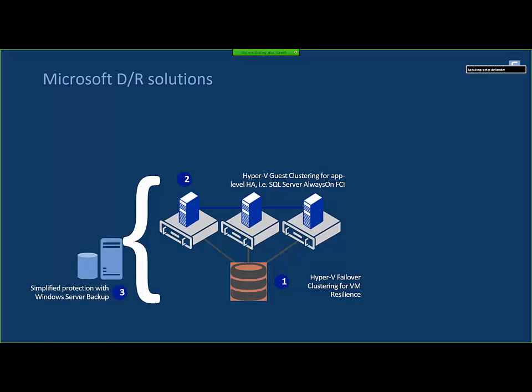Now, when making the image complete again from a Microsoft perspective, we can already rely on Hyper-V failover clustering. So a couple of Hyper-V servers connecting to a single storage solution, and then using virtual clustering, so from within the Hyper-V guest application, like again SQL Server or Exchange or SharePoint clustering, whatever. And then going one step further, relying on Windows Backup, again for standalone servers, or the more enterprise-oriented System Center Data Protection Manager.